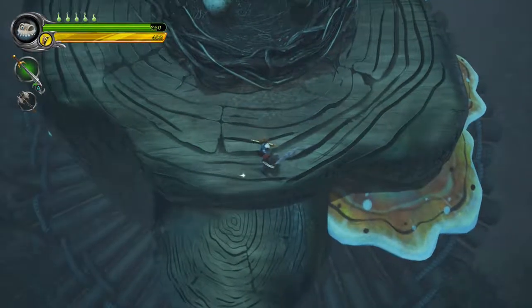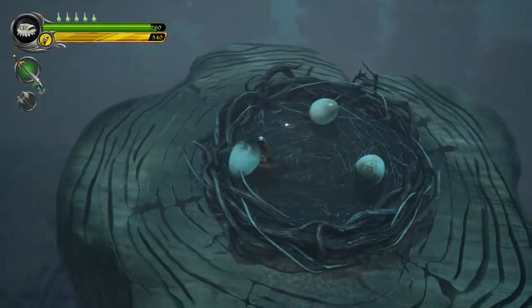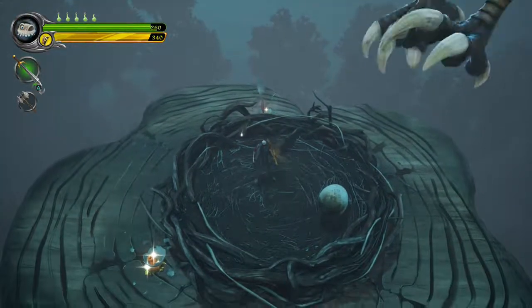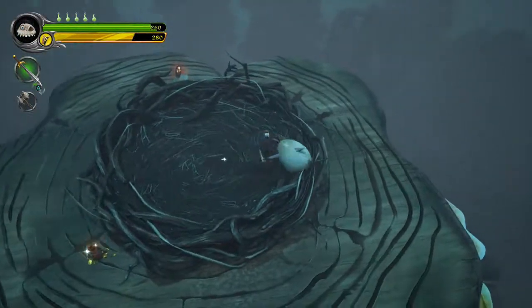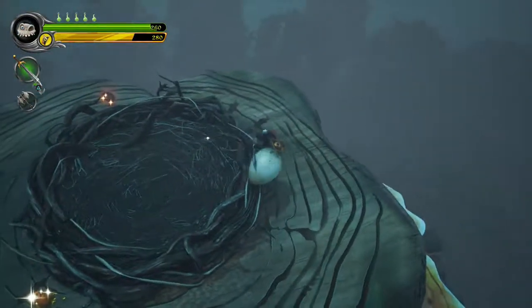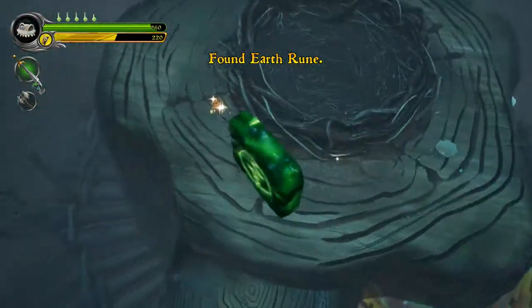As soon as we enter the nest, the dragon bird will start to attack. Like that. So I just gotta push these eggs off. And it's pretty easy to block its attacks. Just gotta really pay attention. And there's our Earth Rune.